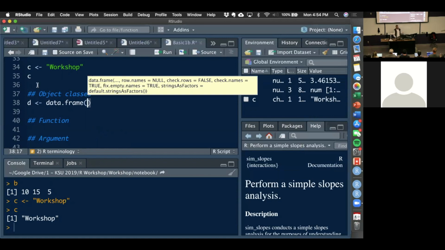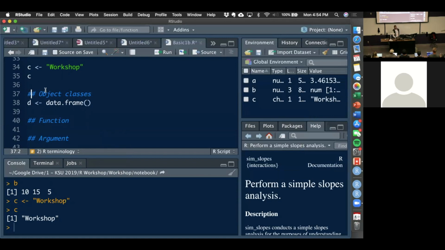And so for example, something that I also forgot to mention is that if you just want to write a comment, and by that I mean something that is for you to read, not for R to read, so you don't want R to try to interpret it, it's just for your information, you're going to use a hashtag. Just one is enough. I have two just to create some hierarchy level here. So those things are all together here in RStudio.